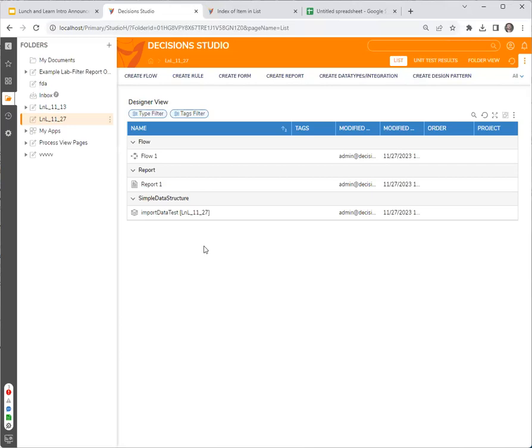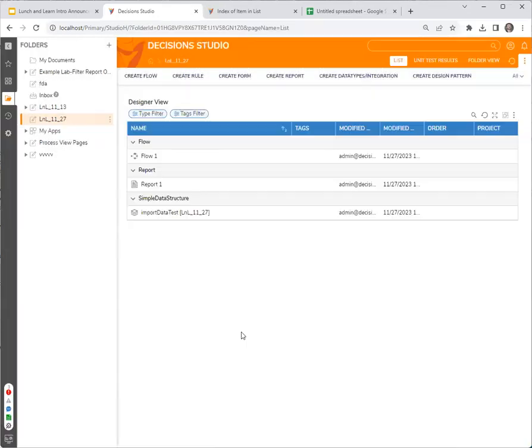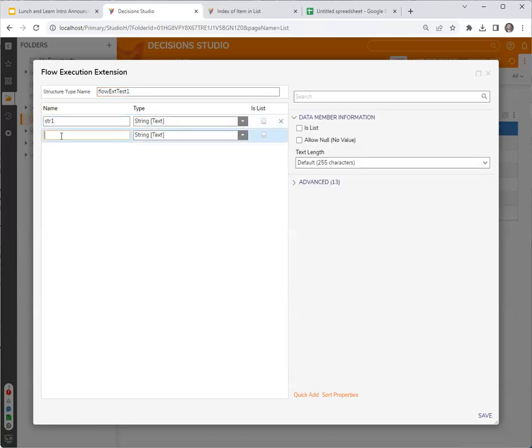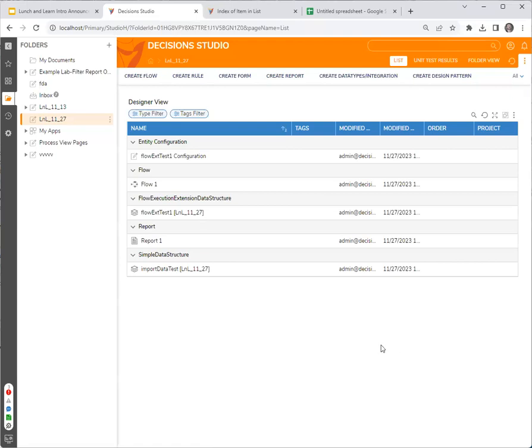I guess the question is, the problem there is you're creating three different... we actually give you import export data on a flow execution extension. We give you that option. We shouldn't, if we do. We do though, because when I right click and I do import export data, I can see import data from CSV. Yeah, there's no way that this actually works right, unfortunately. There are too many tables here. This is more of a simple thing.